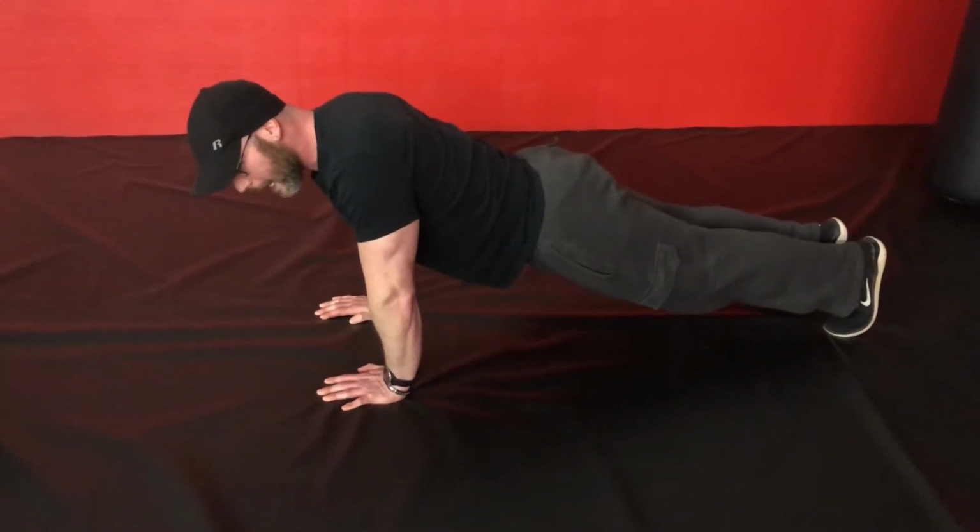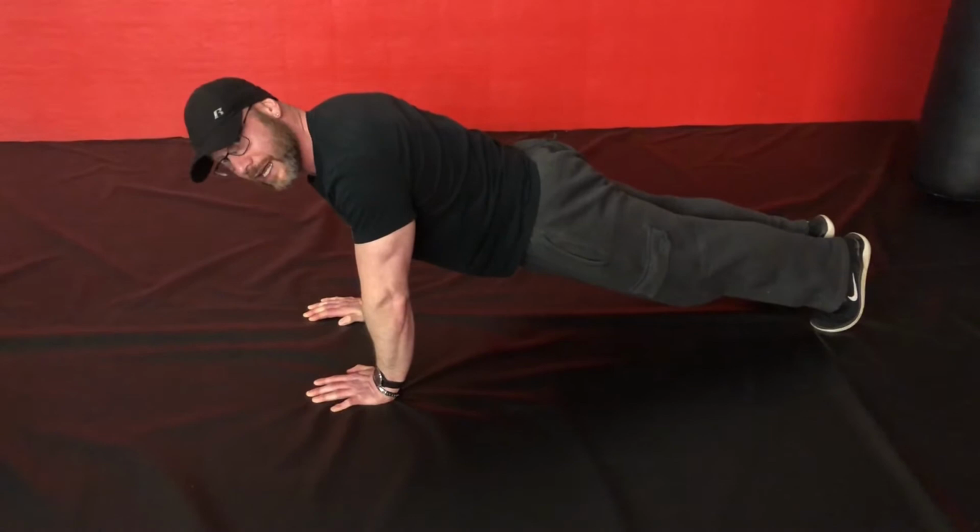Another thing is your lower half. You want to keep your glutes engaged and tucked in and your midsection tight.